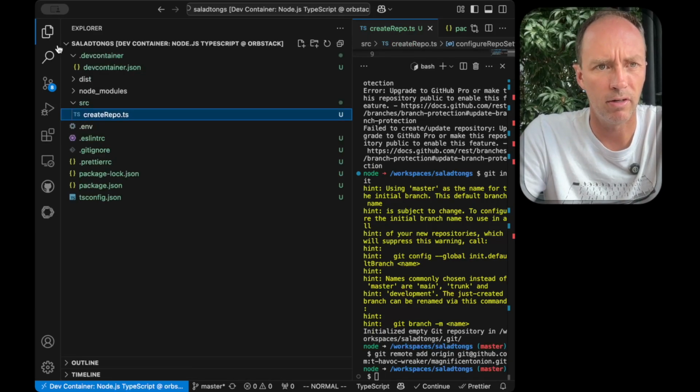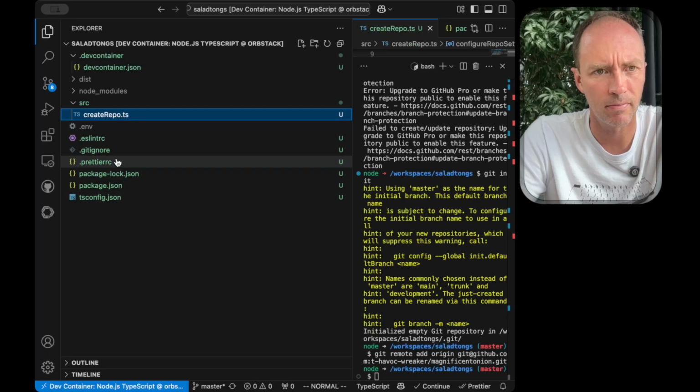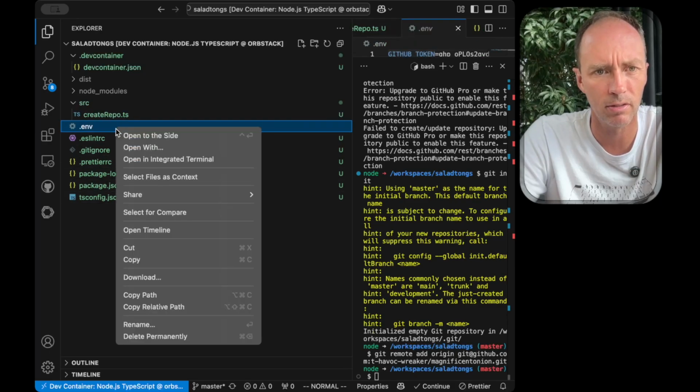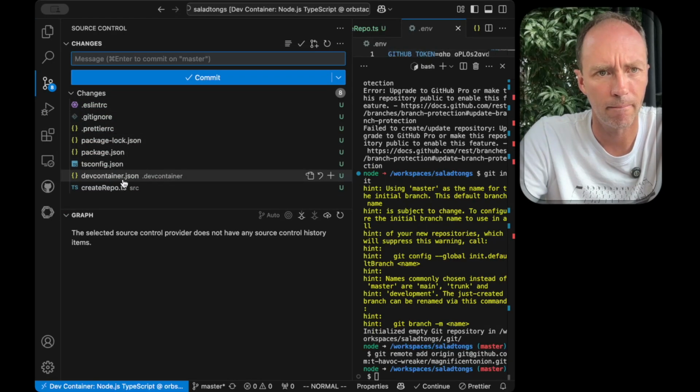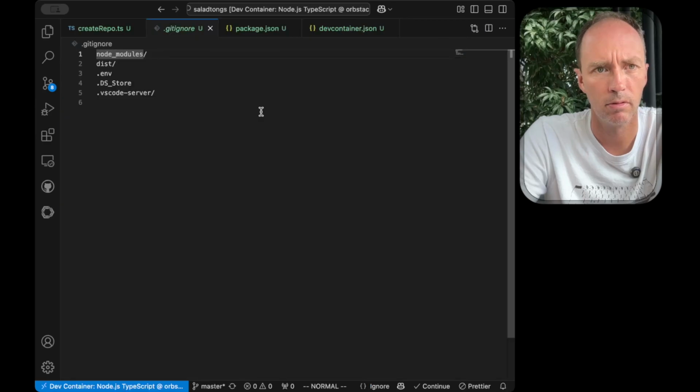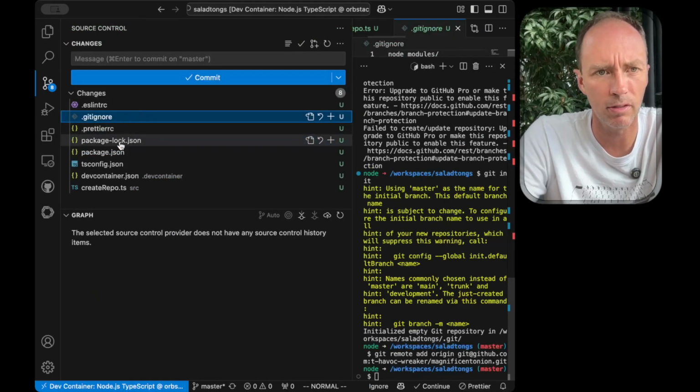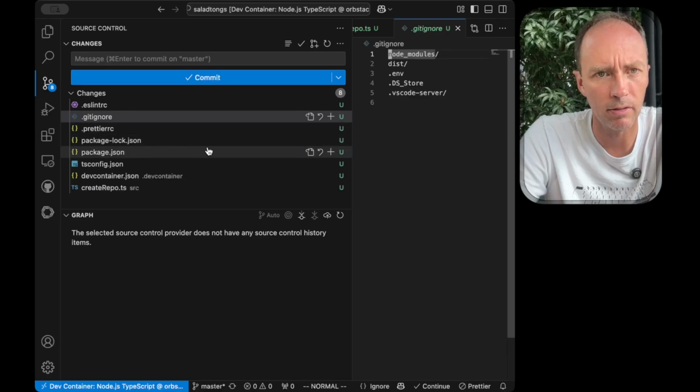Okay, let's look at our files. Not the .env, so I want to add this. How do I add this to a .gitignore? Oh, I go here. Oh, it knew not to add that one. Okay. Oh, it's already there. All right. We already have a .gitignore. Thank you. And I think it said to do it on the command line.